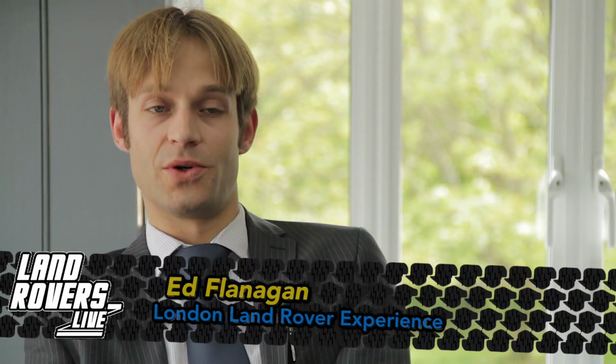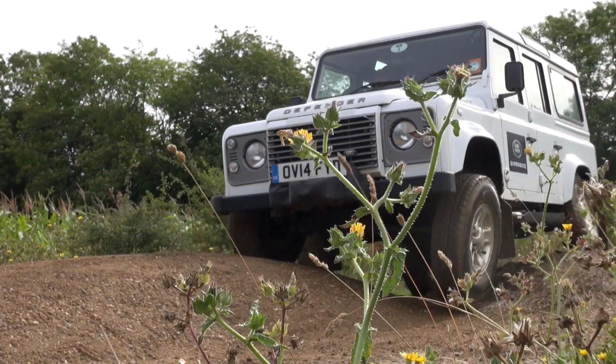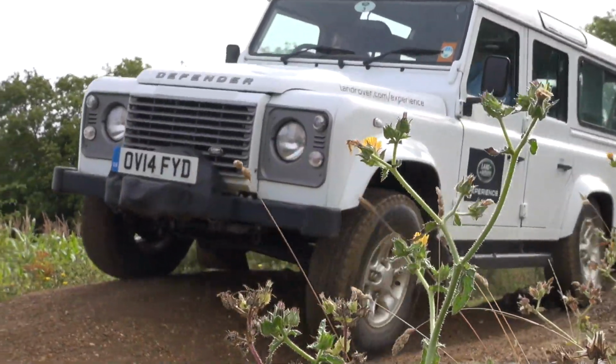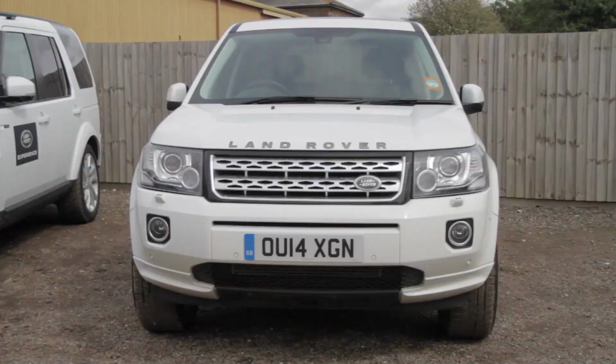We are here to ensure that people who come here have a good time learning about what the Land Rover vehicles we have are capable of doing, and also providing guidance and tips on off-road driving, and making sure that people can use their vehicles safely and to the full. Hopefully today we'll gain some knowledge of how to drive our Land Rovers off-road, and some safety tips and general knowledge. Here, we have examples of all of the current Land Rover and Range Rover fleet, and most of our vehicles are less than 6 months old, so they're not adapted in any way for off-road driving. The only adaptation we have is one winch on one vehicle, and that's it.